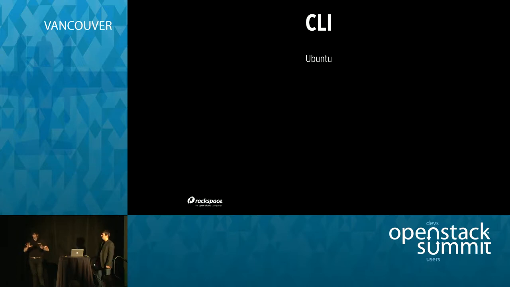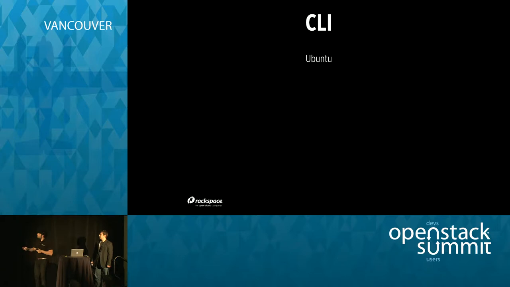We're going to suspend our disbelief for a little bit, and we're going to actually act like we're just operators of an OpenStack cloud. We're not administrators, we're operators. Okay, our boss just got a shiny, brand new OpenStack environment, and we have to use it. And we're going to use this CLI to interact with it.